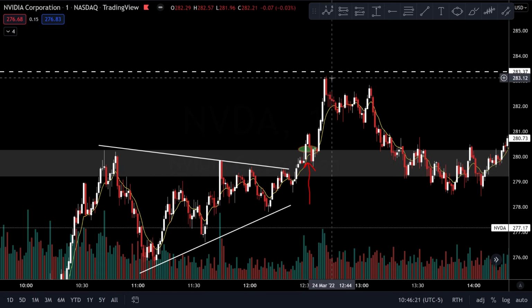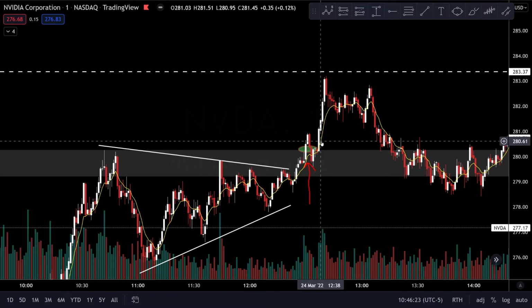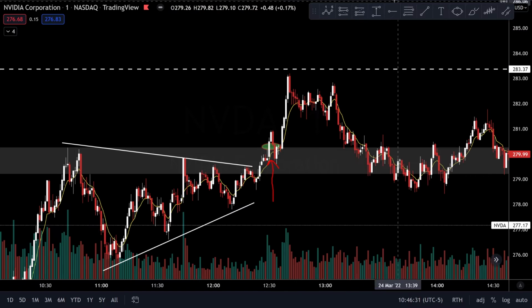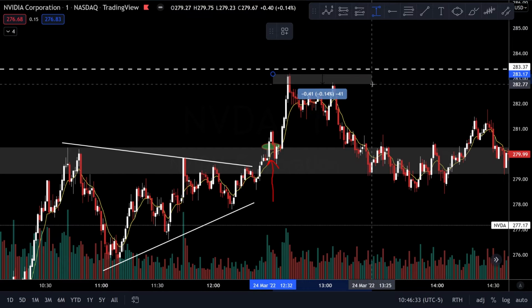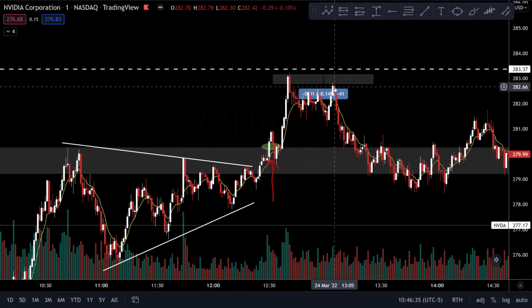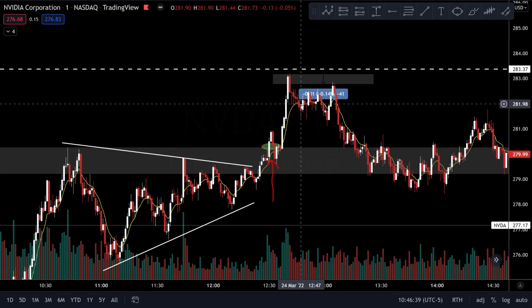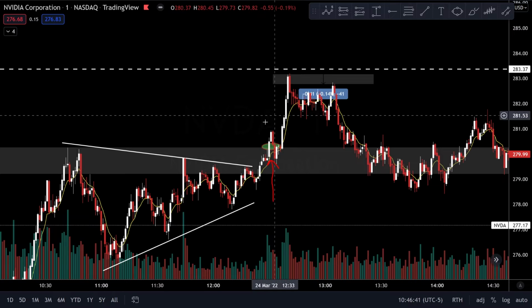Pushing you to those highs of 283. Options here, we're making a killing, 40, 50, 60%, depending on when you got in and when you got out. And of course, you got that signature double top, if you will, a little bit of a lower high made right there, but still, that would have been your signal to get the hell out. Or you could have got out right when you crossed back below the 8 EMA. Either way, win-win. That's how I traded that one.